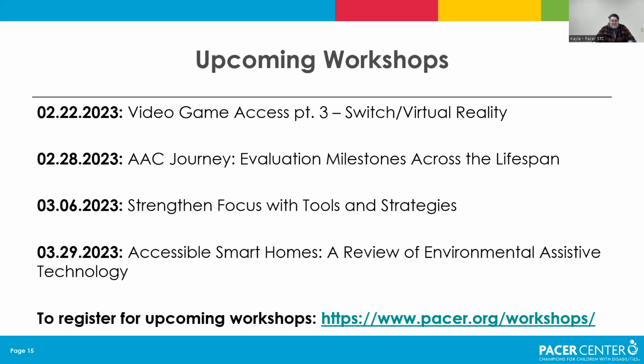March 6th, we have Strength and Focus with Tools and Strategies, which is really focused on executive functioning and how to bolster focus. And then March 29th, we're doing Accessible Smart Homes. That will be a review of environmental assistive technology, both things like Alexa, but also things like PowerLinks that allow you to turn environmental appliances on with switches, as well as other accessible smart home tools. It's our first time doing a deep dive into environmental assistive tech, so we're really excited about that.